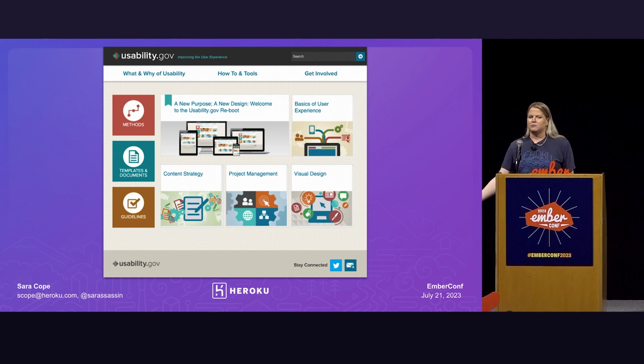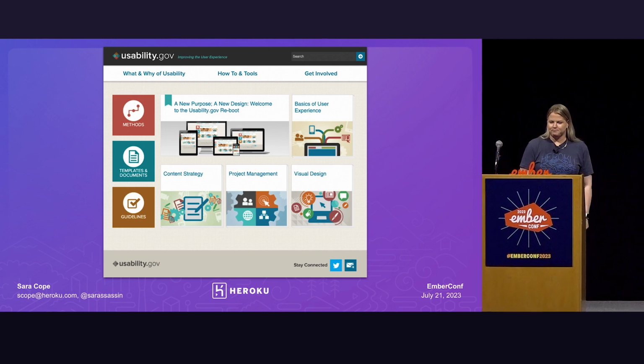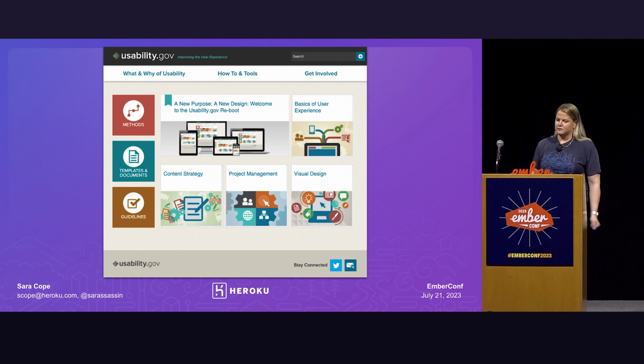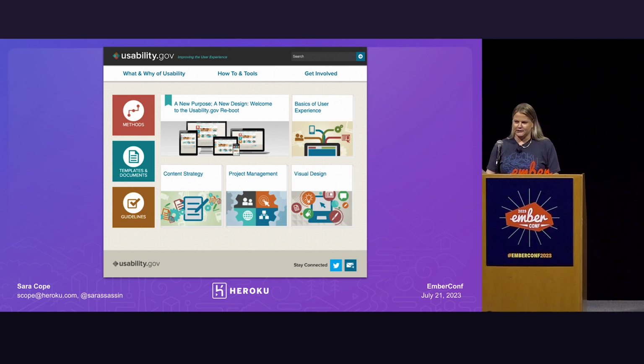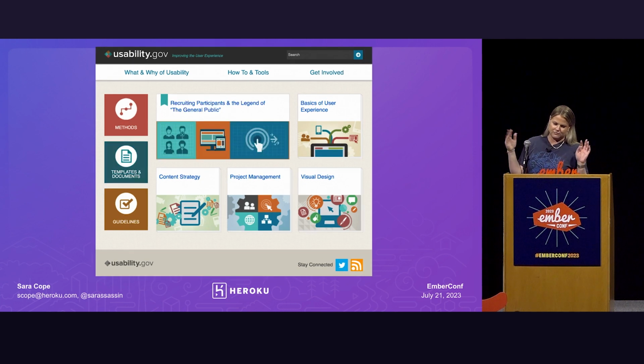But none of us really had time to work on it, and leadership never really made it a priority. And that happens for a lot of reasons. And it happens all the time. So here is, for fun, a screenshot of usability.gov from earlier this week. Sorry, again, visually not a lot has changed here, and maybe a couple of boxes have moved around, and I would absolutely put this in the neglected category, unfortunately.